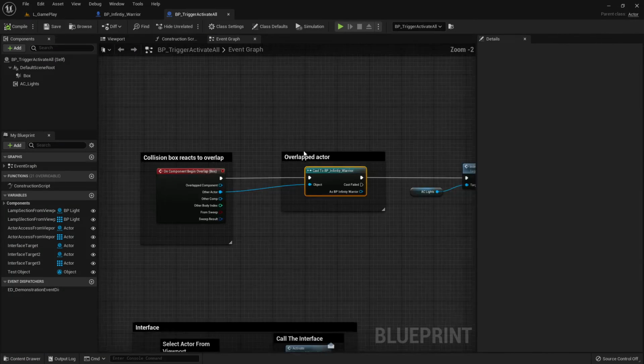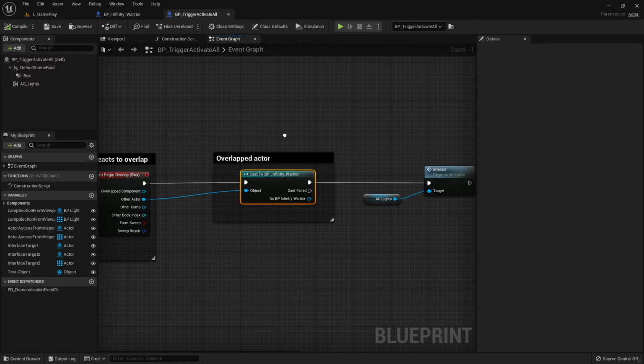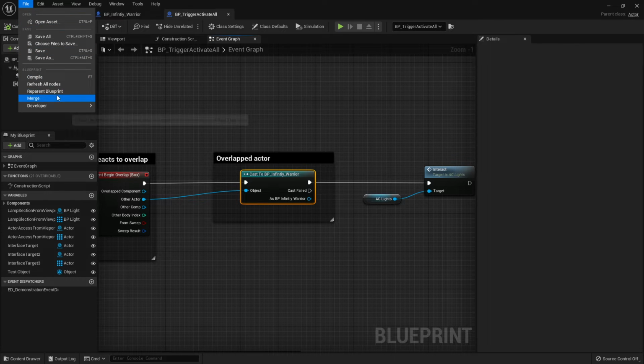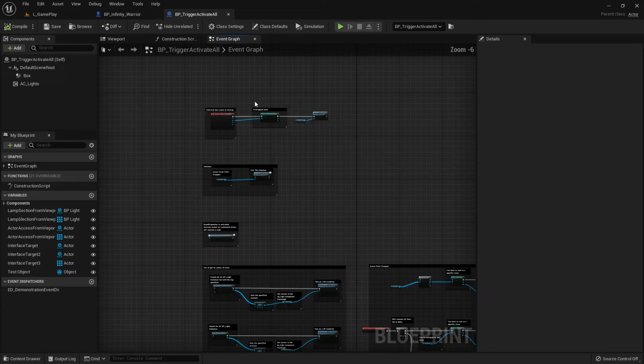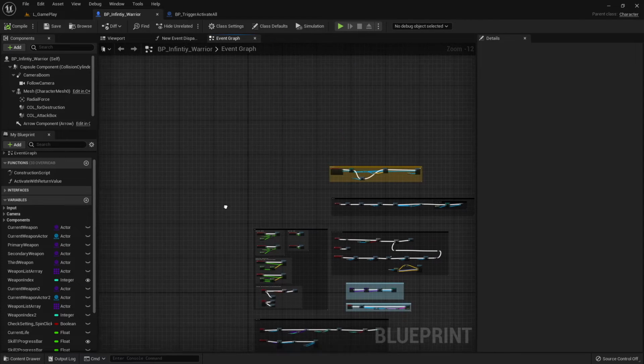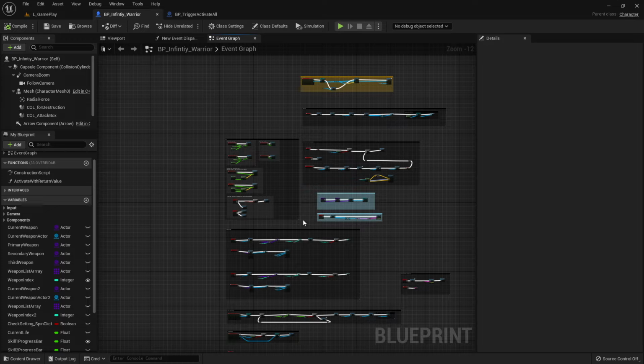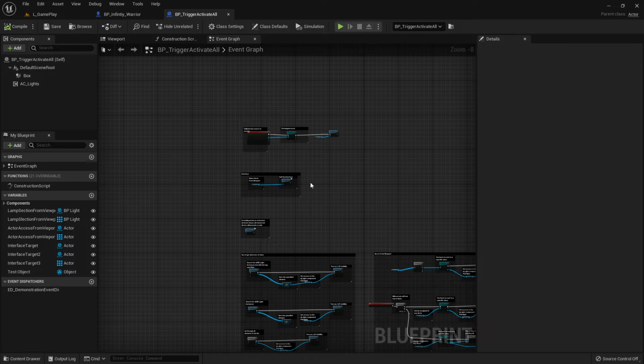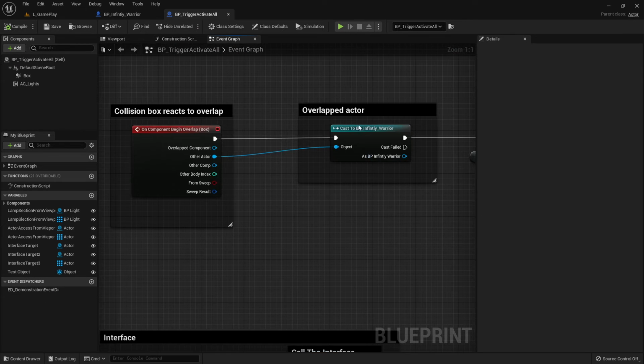And the answer is, of course, we make a base class, and like I said in my last video, here on the top right side we have an info. It says parent class actor, and we can change this when you go to the file menu and reparent blueprint. And of course you can do this after you messed up like me too. For example, not with this one here. I would reparent this blueprint class of my character. I messed up here, and in this case I want to cast to this character.